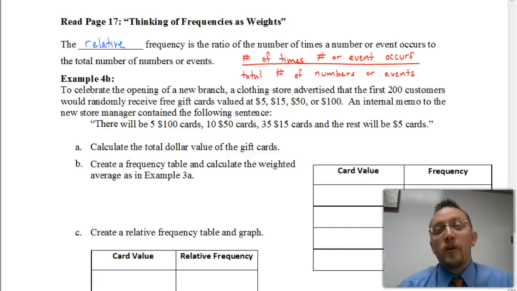Welcome. This video is part three in our series for Lesson 1.2. In the previous videos, we looked at how to use summation notation and talked about measures of central tendency in the first video. In the second video, we focused on how to find the weighted average as opposed to just a regular average. In this particular video, we're going to be looking at relative frequencies and how relative frequencies relate to a weighted average. So let's jump into looking at the definition of a relative frequency and then look at some examples.